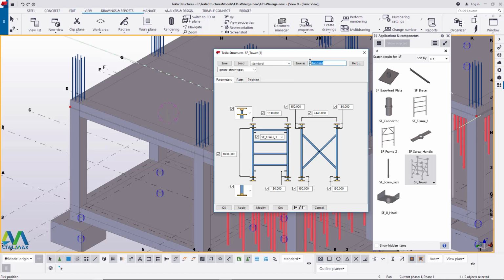Just type the name of your setting here, then click save as, then come here and click load those settings. It will be saved. In this case, I have my settings here. I have my scaffolds and scaffold 1. These are different heights and different supports of my scaffolds. Now I'll pick on option 1 and load the settings right there.